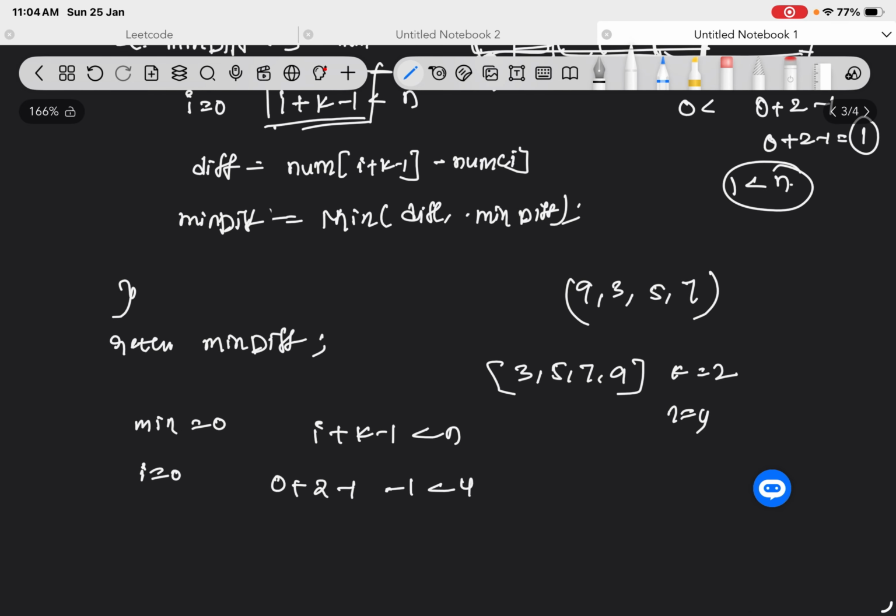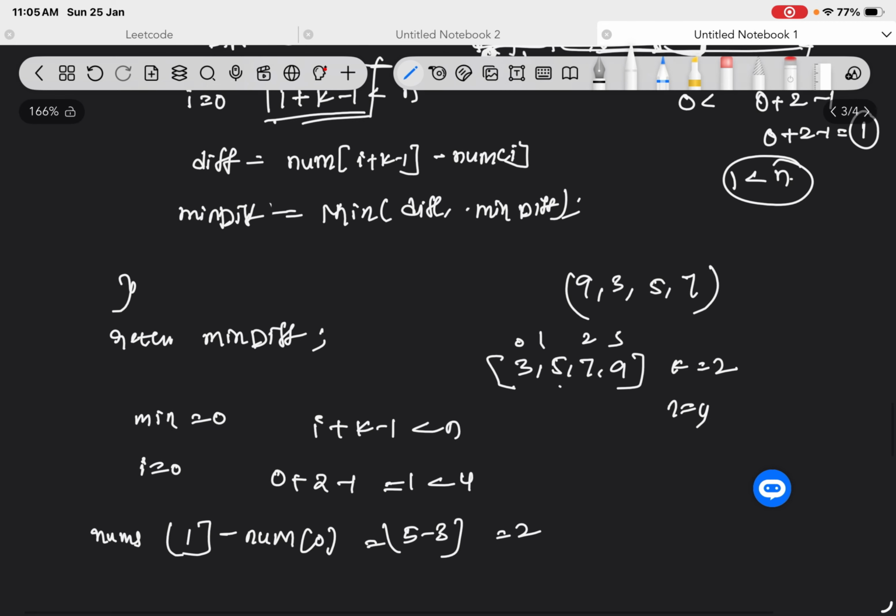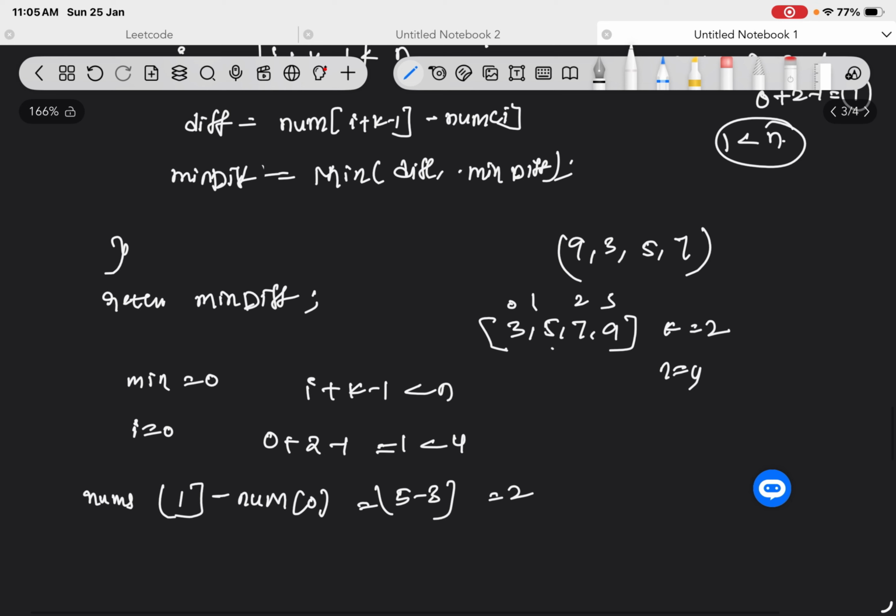The difference is nums of 1 minus nums of I, which is 5 minus 3, which is 2, right? So let's update the minimum difference, which is equal to 2.